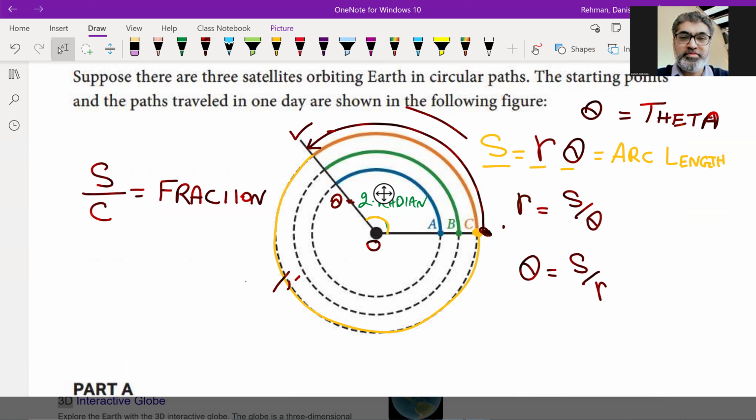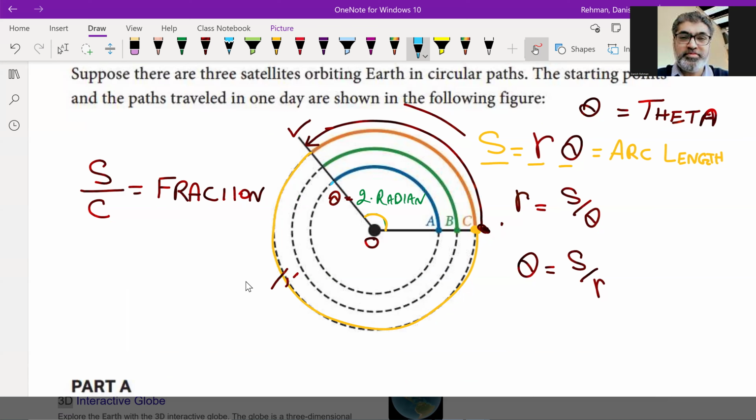We're getting a green arc length, and we're getting a blue arc length. What is the fraction for each of these arc lengths with their complete orbit? When I try to find the complete orbit for the blue arc, it is with the complete orbit of the blue satellite. In the numerator, I will put this dark blue length, and in the denominator, I will put this complete circular length, which is the orbit length or the circumference of the satellite A.